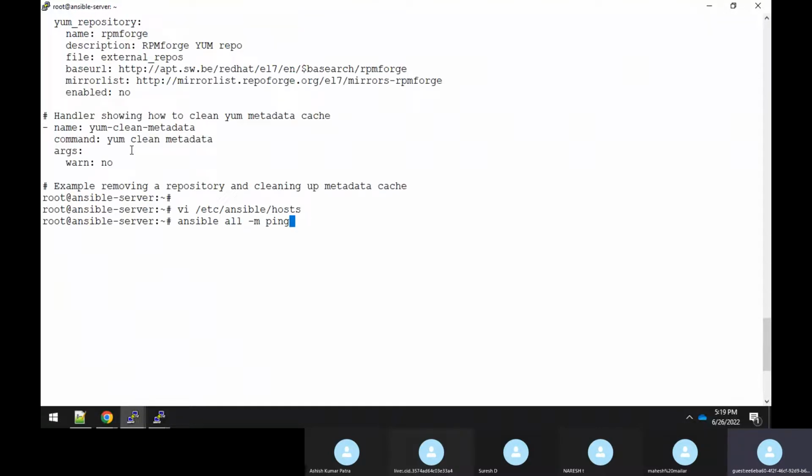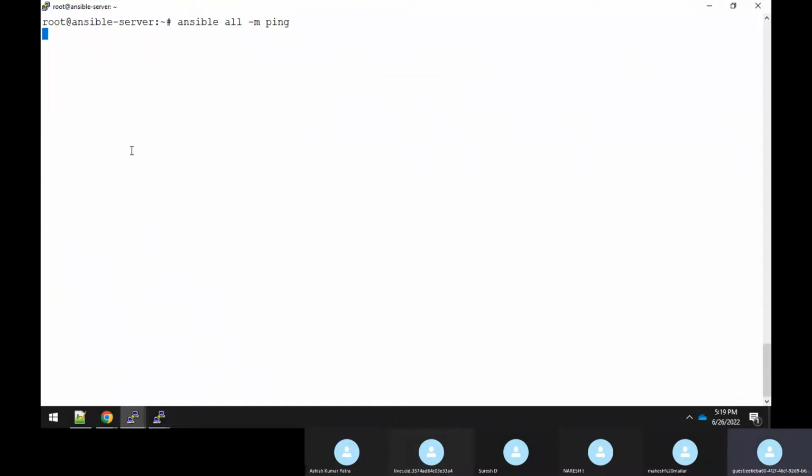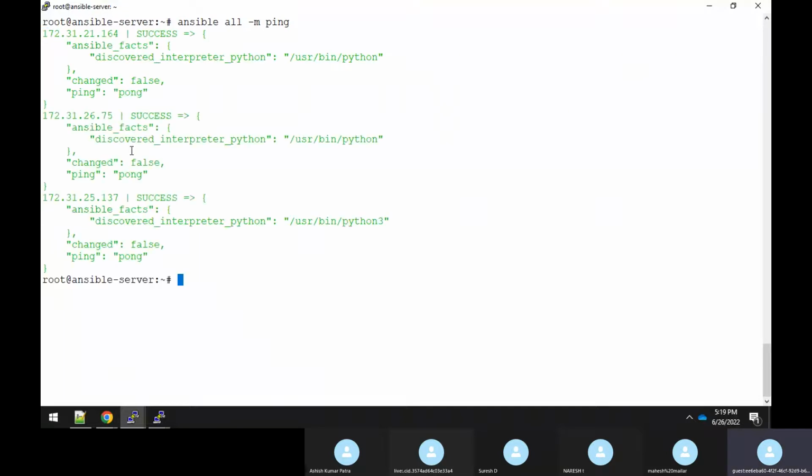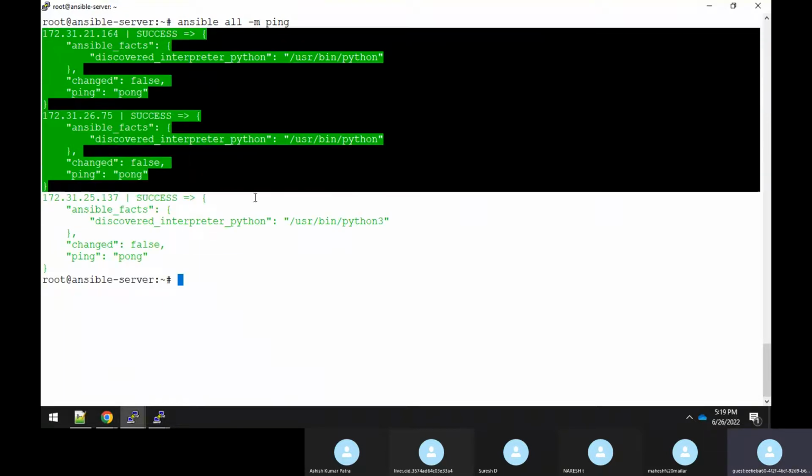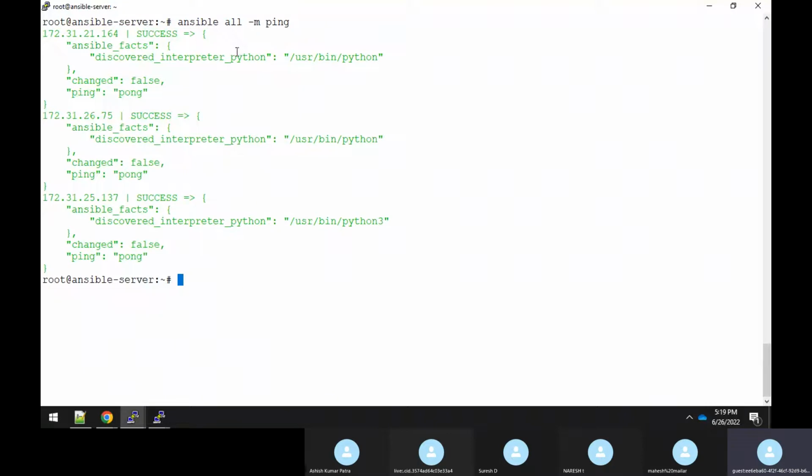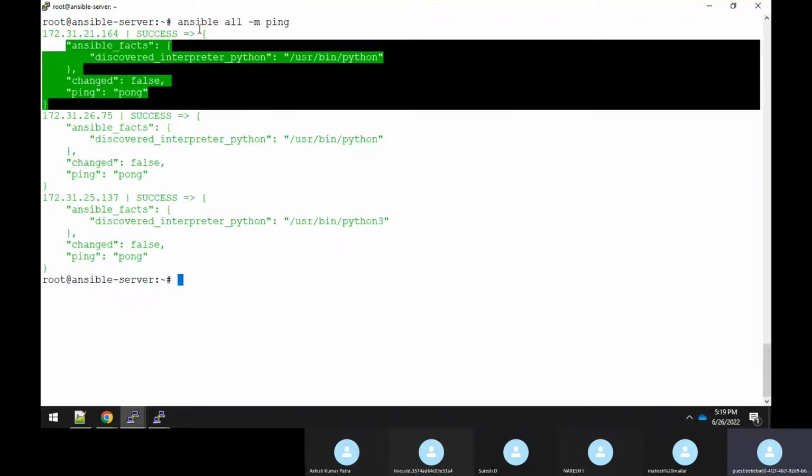So now when I try to do ansible all -m ping, it will ping all the 3 IP addresses. See, it is trying to ping all the 3 IP addresses. But you say that, I don't want to ping everything, I want to ping only the CentOS. No problem. You can just say ansible centos.